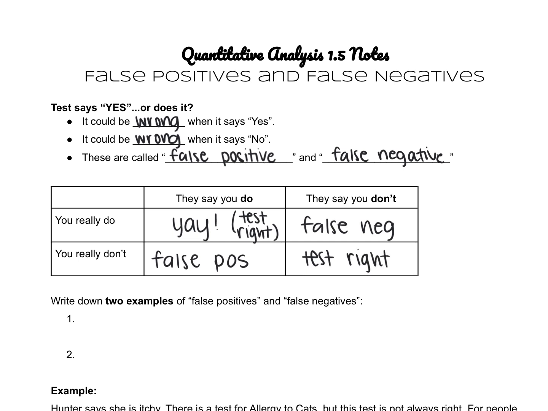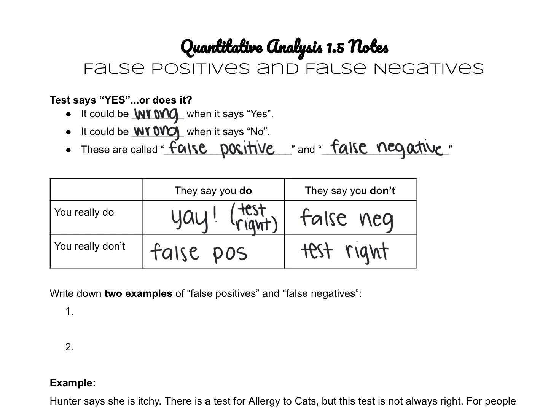So let's talk about two examples of something that could come back as a false positive or a false negative. One of them in more recent years you can probably think of is COVID-19. If you get a COVID test and it came back as positive, but you don't really have COVID, that would be a false positive. Or you could get a test and it comes back negative, but you really do have COVID, which is a false negative. Another important example would be cancer screening. The doctor says you test positive for a certain type of cancer, but you don't really have it, and vice versa.